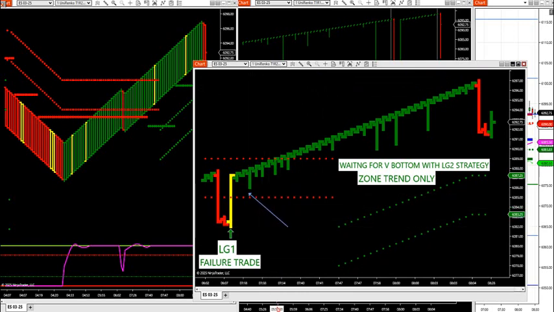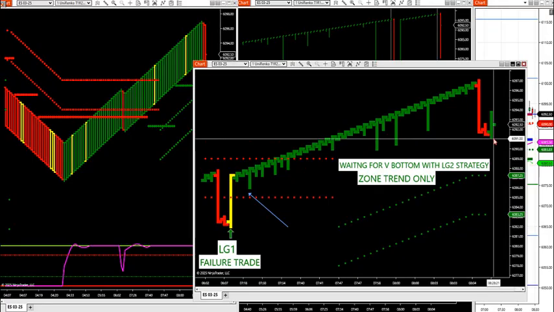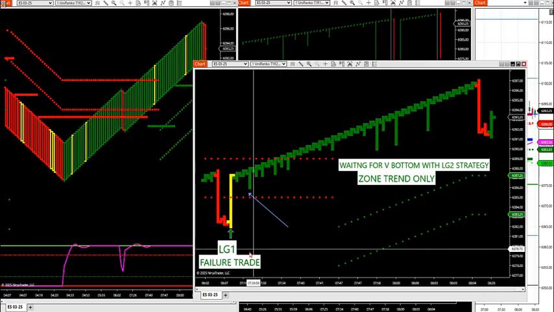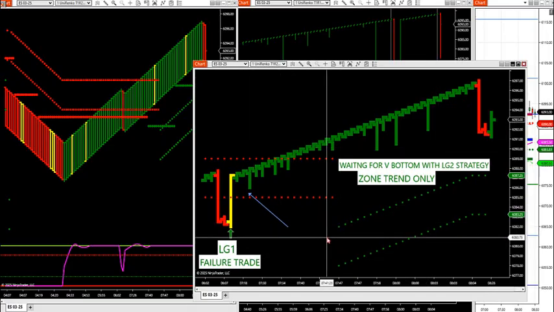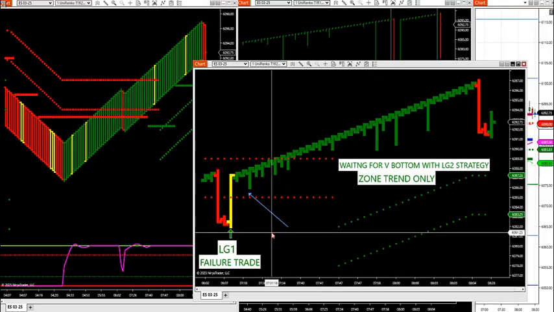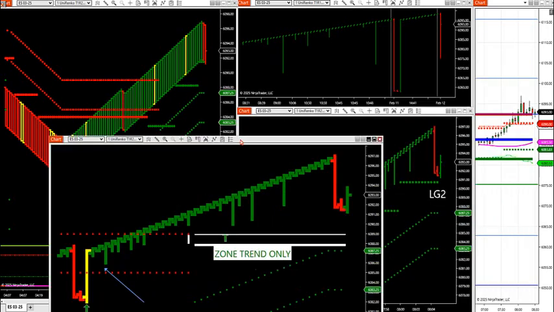It got you in right here for that 10-point run potential, here at 715. Now we're looking for another possible V bottom with an LG2 strategy entry. Very simple. You can trade either strategy you want, or both if you want. It's a simple click of the mouse. The great thing about these strategies is they take the emotion out of the entry. The fills will be fast because it is a strategy. It puts your stop and your targets in automatically for you, and it's very, very straightforward.